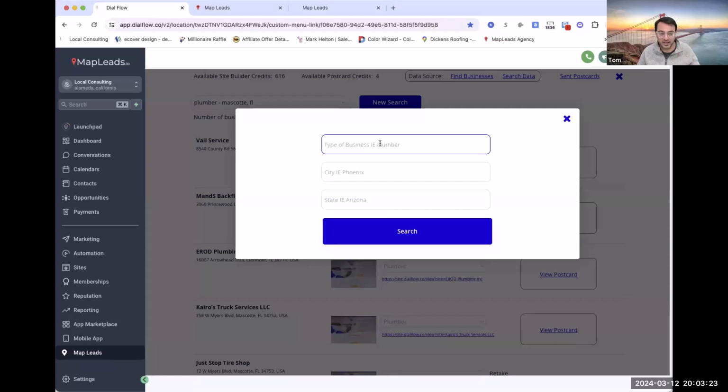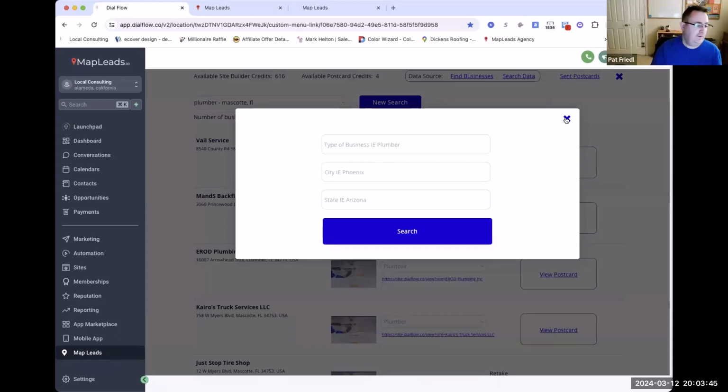I know I'm explaining a lot, but basically the way this is set up today, you can use the search data for other things. And if you want to just send postcards, I gave you a way of doing that which will find businesses that don't have websites. And these types of searches won't cost you anything. But the only place you can use this search is by sending a postcard.